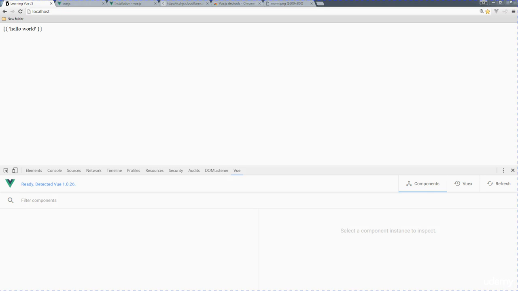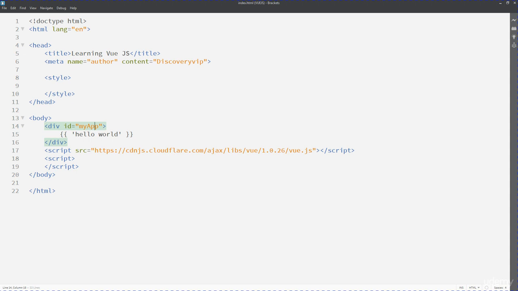Nothing is happening yet, and that's because we haven't identified that container as a Vue container. In order to do that, we create our Vue instance, and we do that with new Vue, and we're going to use the identifier el. This identifies the element that's going to contain the Vue content, and we're going to link it to this my app. As I said before, we could link it over to body if we wanted to, and it's going to be the same format as we use when we're applying CSS. Because this is an ID, it's going to be #myapp.